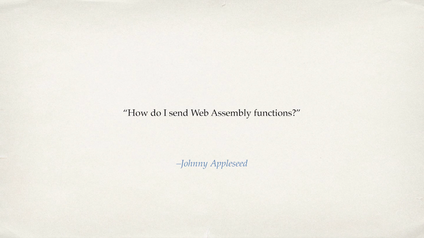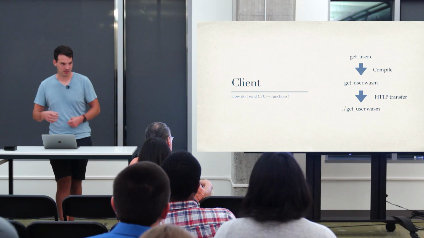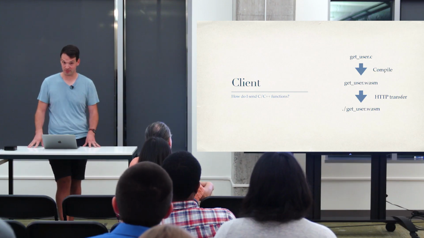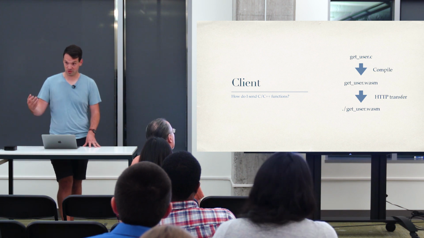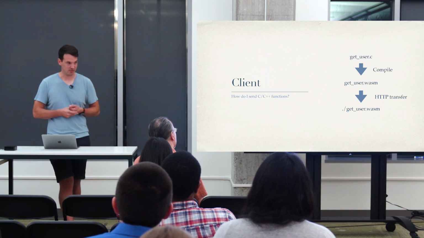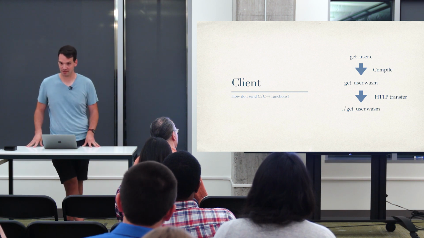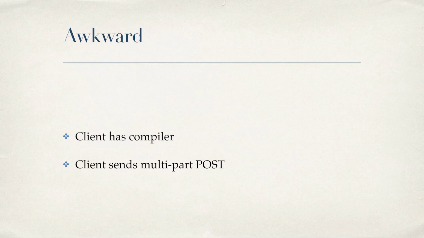I'm going to go through a couple of examples. Here's a really naive way to send code over the line. We're going to start off with C code. The basic way to do it is to start off by writing C code into a file, and you'd be doing this on the client side. Then you just compile it with GCC or Clang or whatever your favorite C compiler is, link it up into a WebAssembly binary, and post it across to the other side, where they can execute it. Of course, that's super awkward, because running GCC in a browser is kind of like running a JVM in a browser.